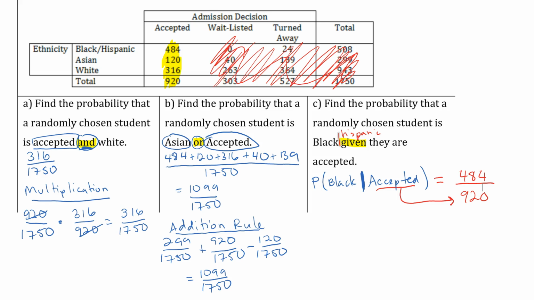So one thing that often comes up is the question of when do we know that we have to change this denominator to something other than the grand total of the 1750? It's basically whenever we know some other piece of information is given. When we know some piece of information is given, it changes who we're looking at. We're not looking at everyone anymore. We're only looking out of whatever comes after that bar. So whenever something is given, whether it uses the word given or it just says it in words, you have to change this denominator to be equal to that.